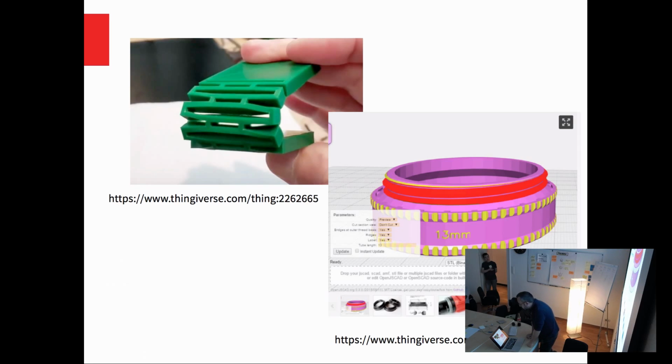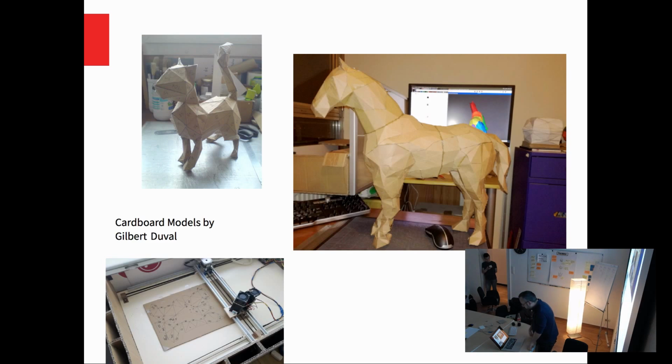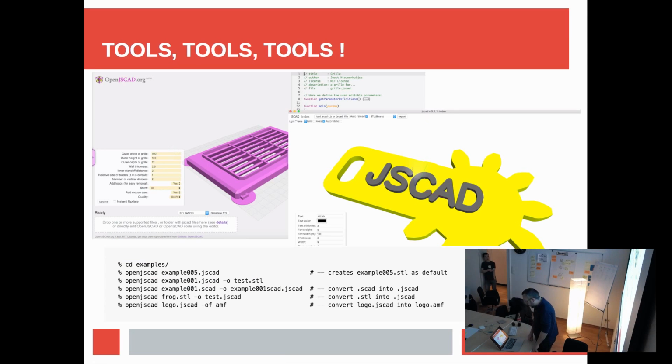And a lot of people are actually using this because it's, I think, 7 years old. So there's lots of designs that you can find online. And you also have some of the other things printed. And it's not just for 3D printing, because people create things out of cardboard boxes. So they create the design in JavaScript, and then they export it and flatten it, and then generate other shapes. So there's lots of variety in how people use it.